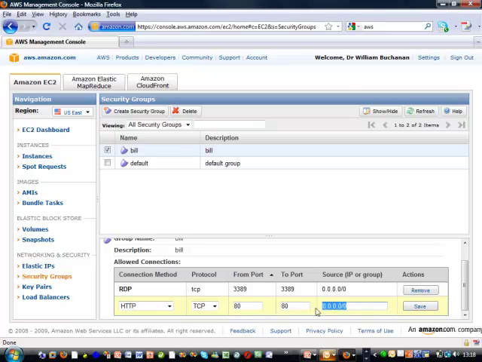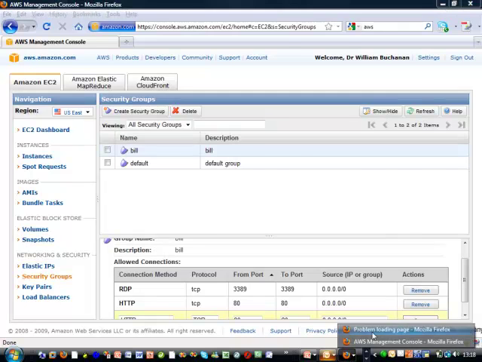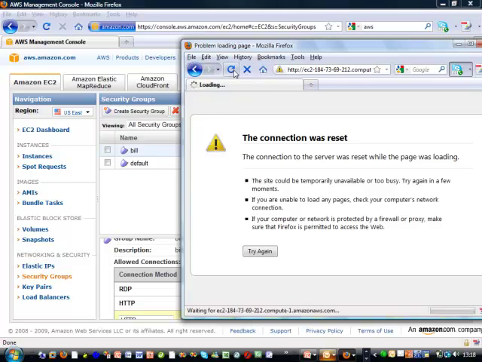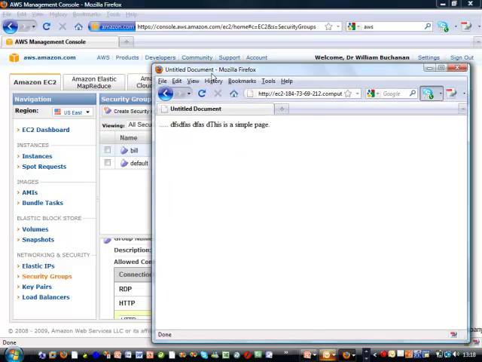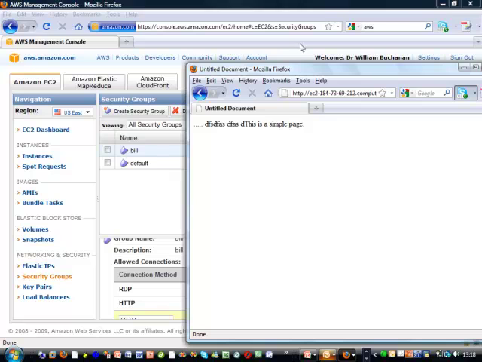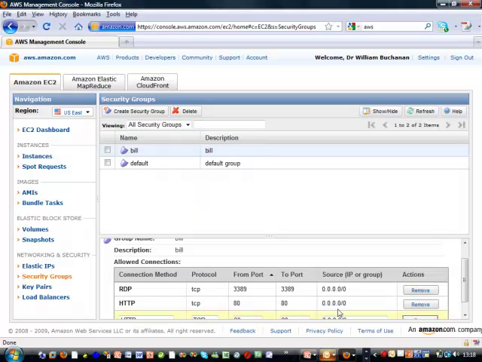We can obviously define a range of addresses that we want within here, but we'll open up the web server to all external addresses. Okay, so let's go back, and hopefully if this is going to work, there we go. Okay, so what we've done here is that we've created a virtual image, we got remote desktop to be able to connect to it, and then we opened up HTTP to make it accessible.